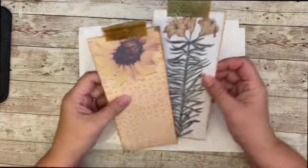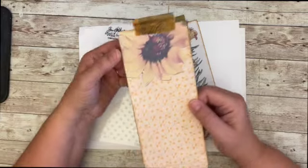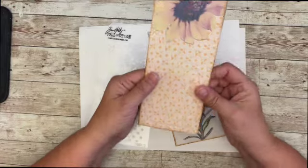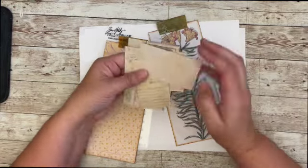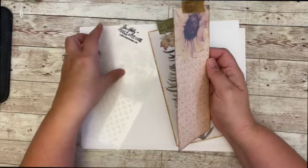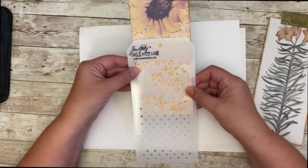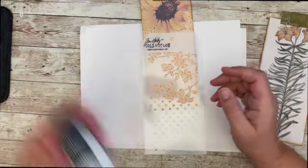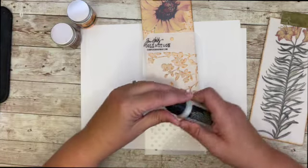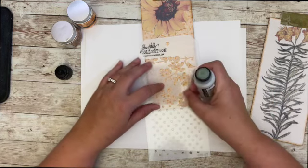Okay, I added the backs, and this one I doubled up, partly because I glued it on the wrong way, and so I added it the way I wanted. So this is 3 layers, and then I also went ahead and did the backs for the ephemera pieces, and now I'm going to do some embossing. I found the stencil that I bought from Joann's in my stash, and I thought, I'm going to give this a try using the dauber, and then I pulled out a couple embossing powders, and I'm gonna do flowers on this one and then some dots.